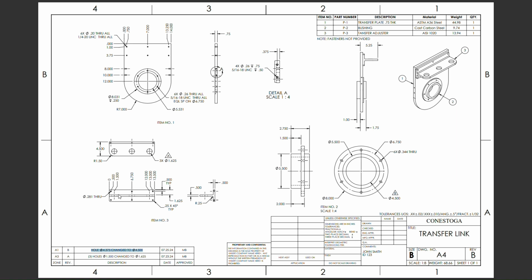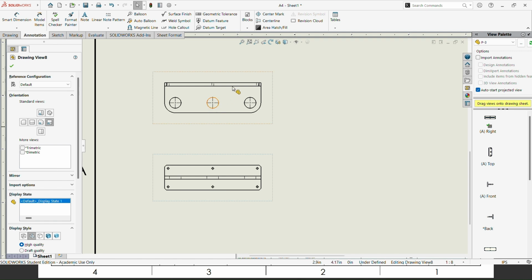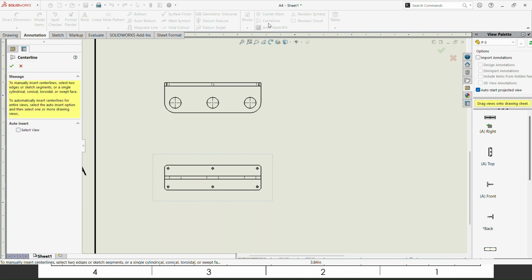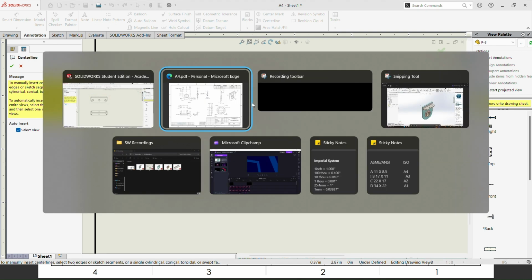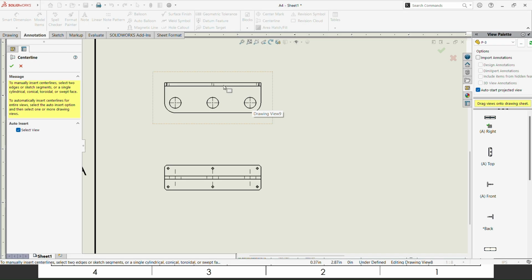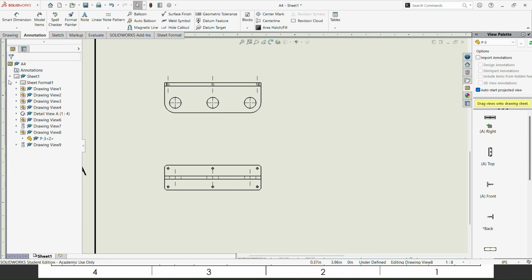It shows the hidden lines. So next I need to provide the center line. So clicking OK, then going to here, center line, select view, then you can see the center lines marked. So I don't have set lines here, so I'm clicking here, so it will be up. Then click OK.